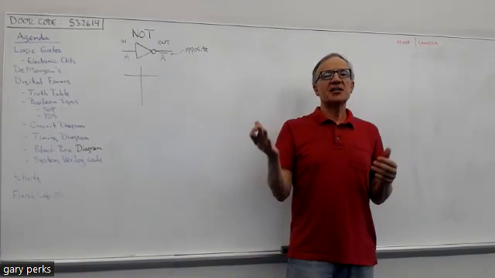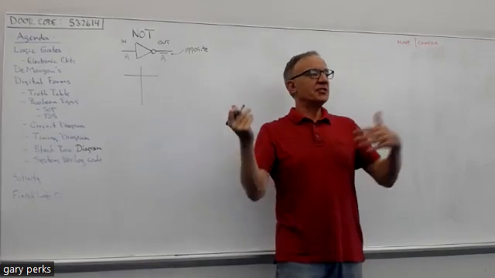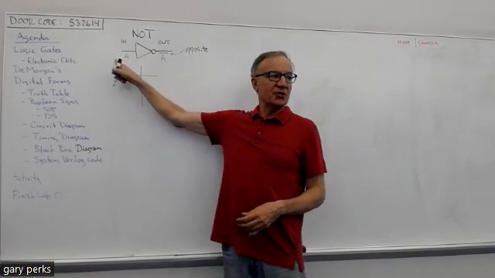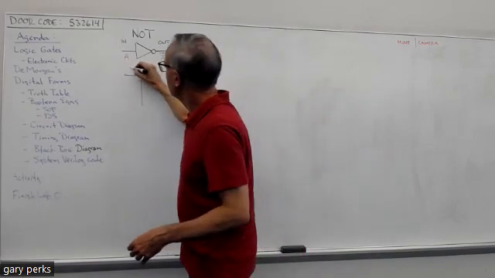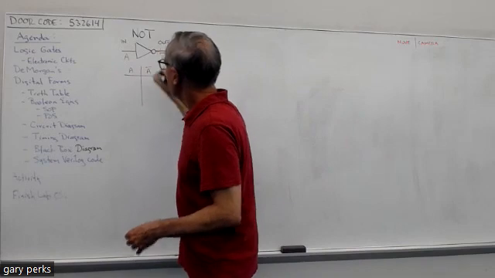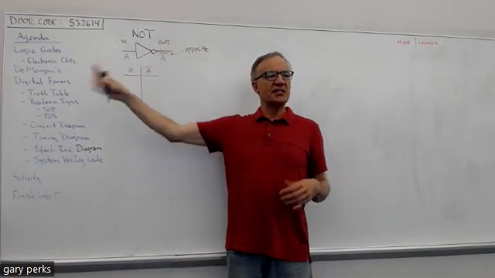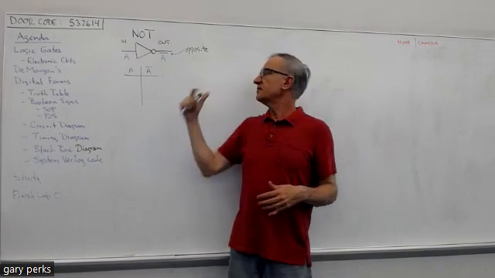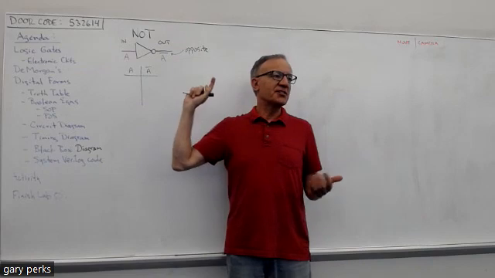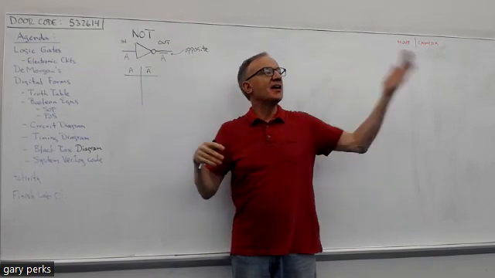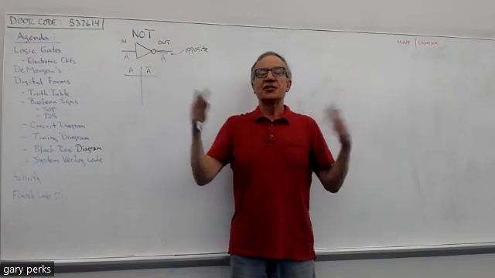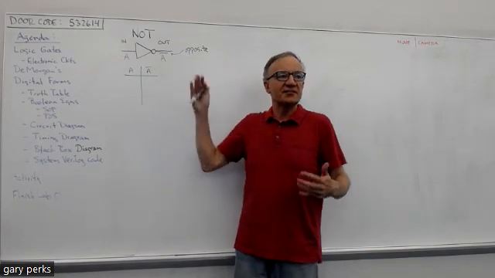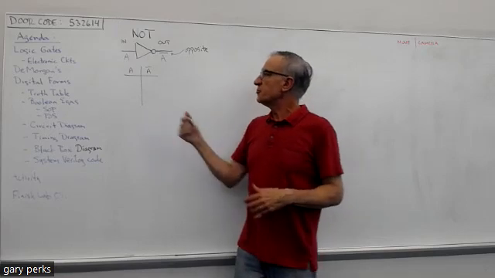And a truth table is just a table that shows what output you would get for all possible inputs. So since we only have one input to a NOT gate, also by convention, inputs go on the left side of the truth table and outputs go on the right side. Now, these gates we're going to talk about today only have one output, but you can have other circuitry that has multiple outputs. And if you had multiple outputs, they still all go on the right. But anyway, here we just got a single input and single output.